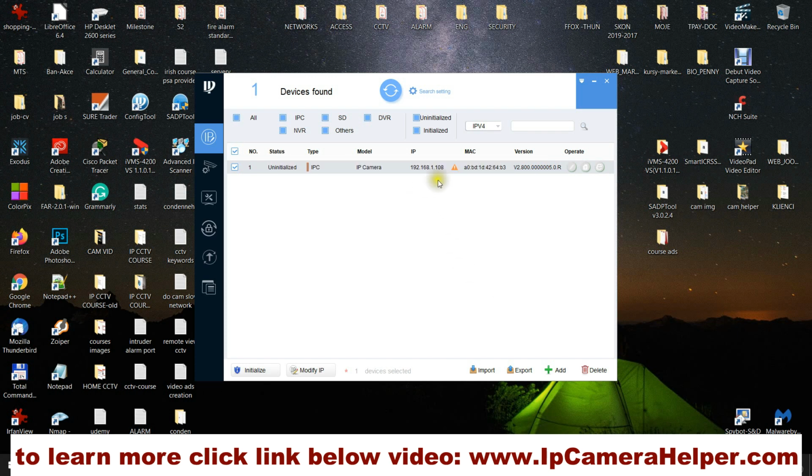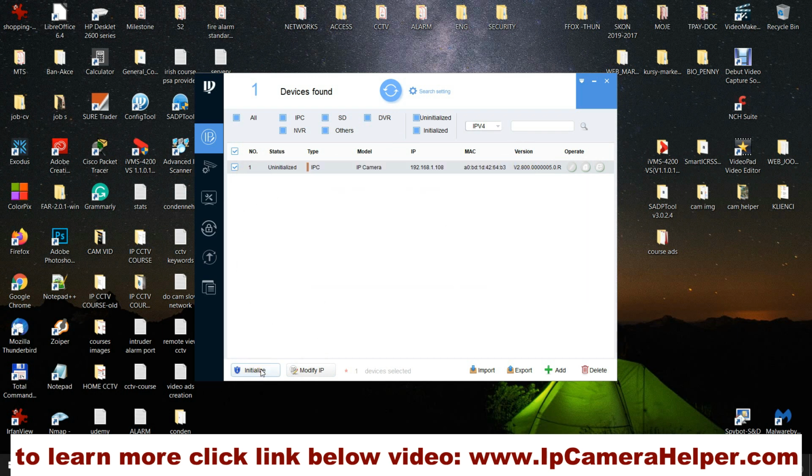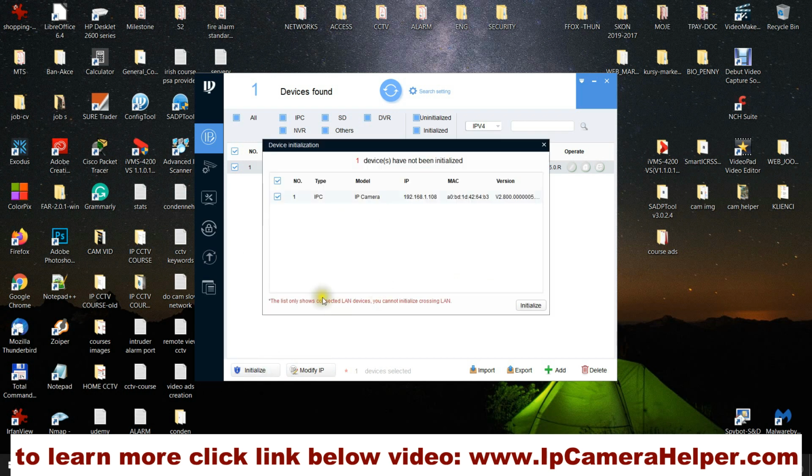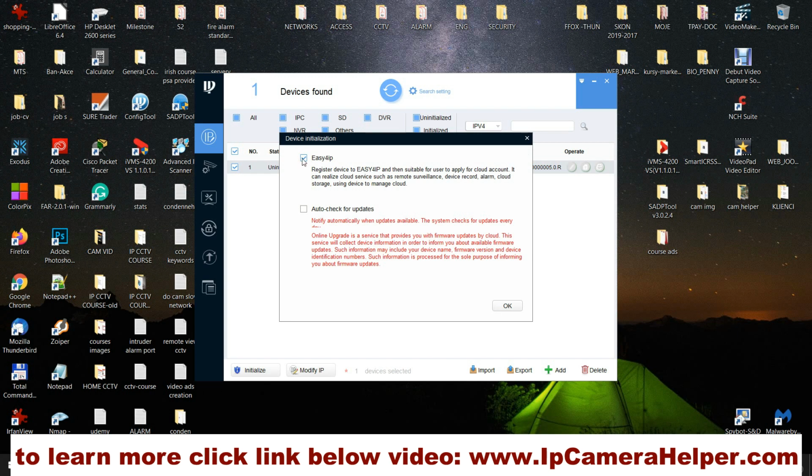And we have to refresh. Nothing happened. Okay, sorry. We have to initialize the camera. Some of the cameras will require to be initialized. So let's do that. It will ask you to create a password for it. So I use some password. We don't do that other option, you could, but it doesn't really matter. Next. We don't want any of them.